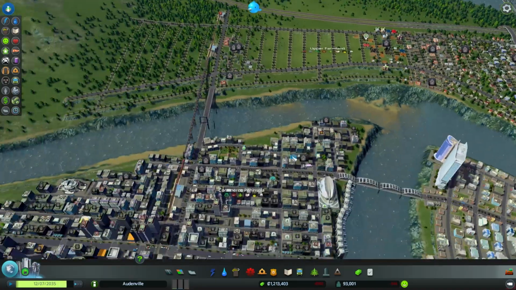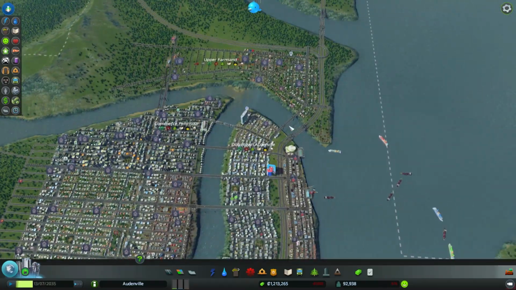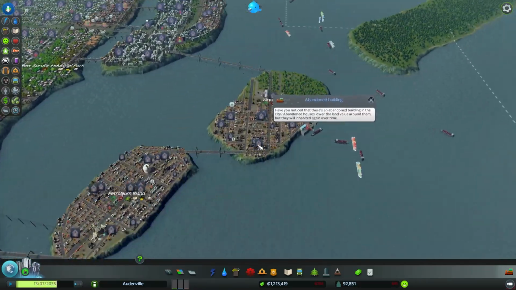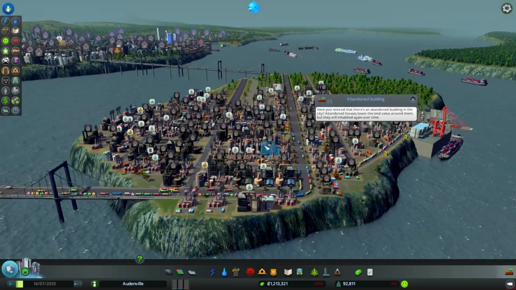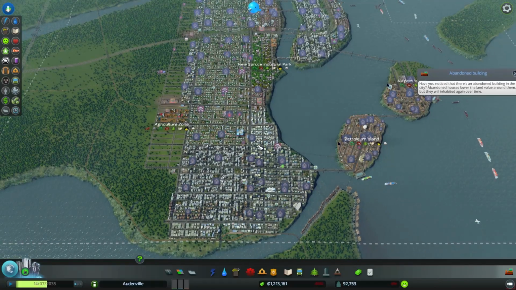There's nothing going on here. We can already see some water levels going down because of that dam. And I'm starting to lose money. Okay. Because they just have not enough workers. They're not getting there in time, I guess? I'm not sure.